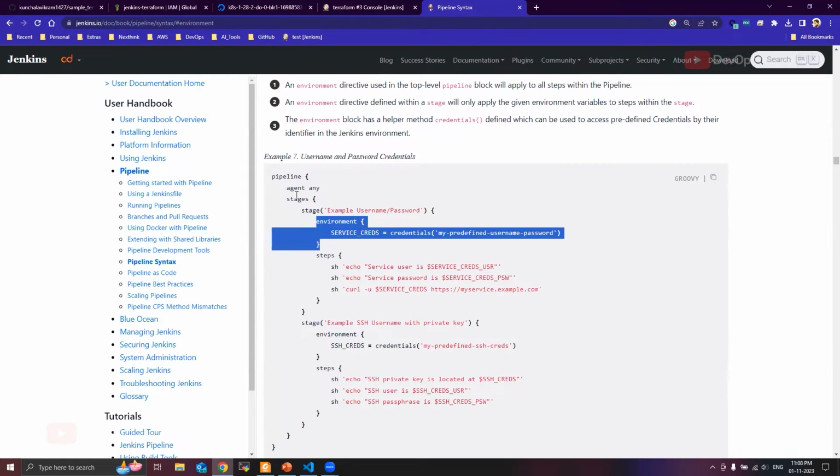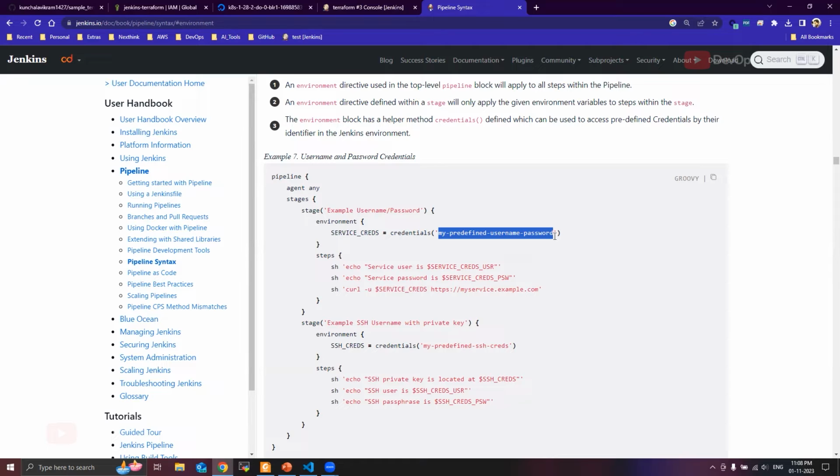If I move this block to the main pipeline block, those environment variables will be available throughout the pipeline. So they have used this credentials function, or the credentials helper, and then you need to pass the credential ID. Okay, got it. Yeah.